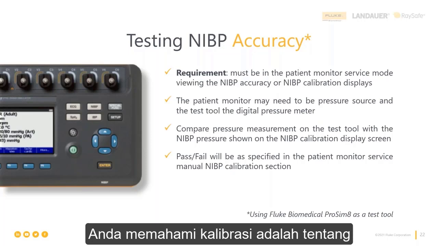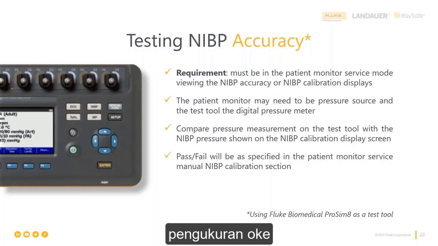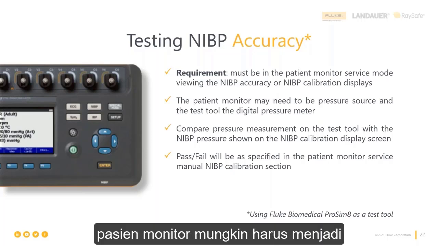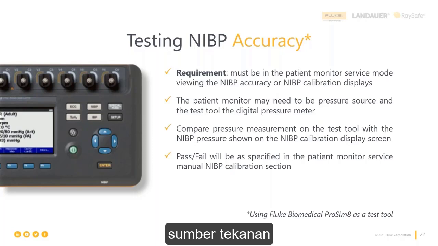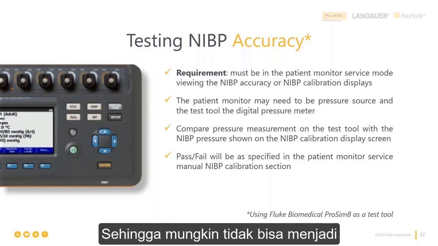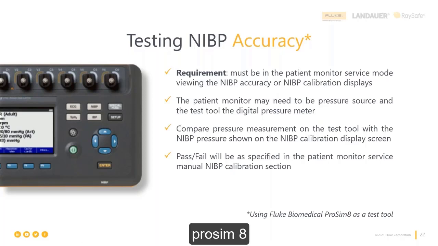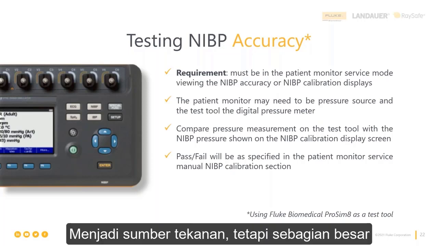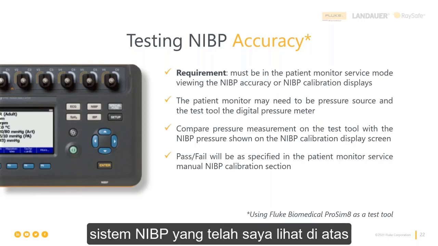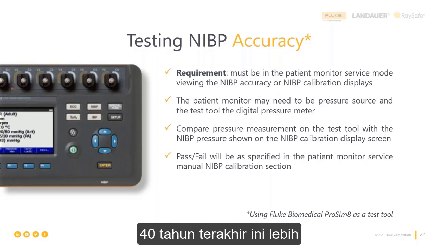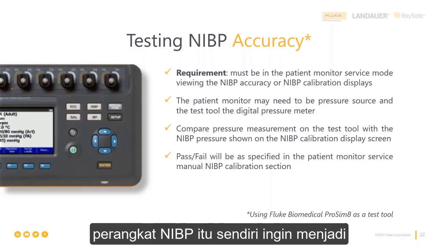So make sure you understand calibration is about the measurement, okay? The patient monitor may need to be the pressure source. So it may not be able to be the simulator, for example, ProSim 8, doing static pressure tests. We can make the ProSim 8 be the source of the pressure. But most of the NIBP systems that I have looked at over these last 40 plus years of my experience, the NIBP device itself wants to be the pressure source.